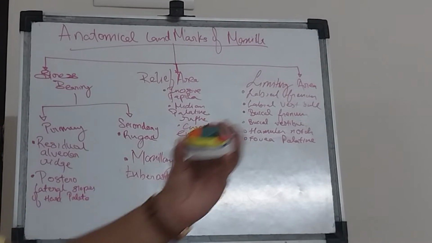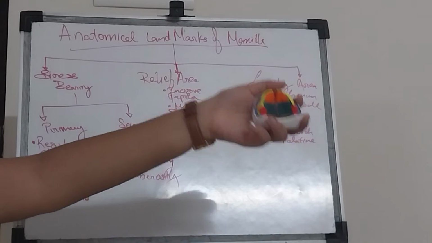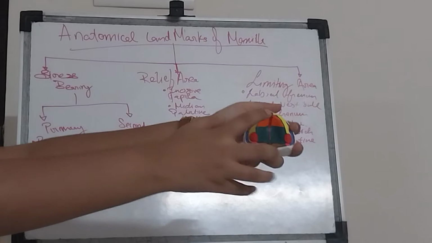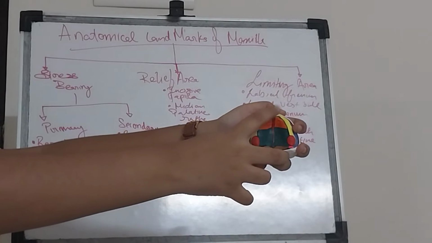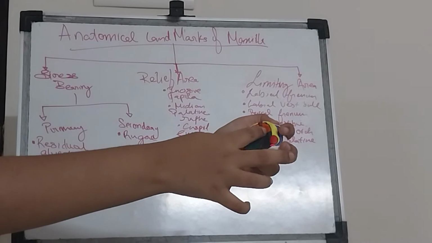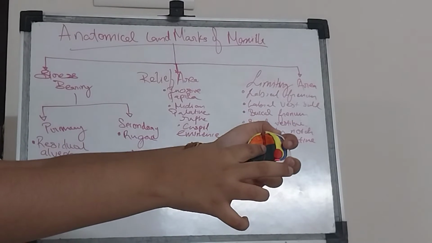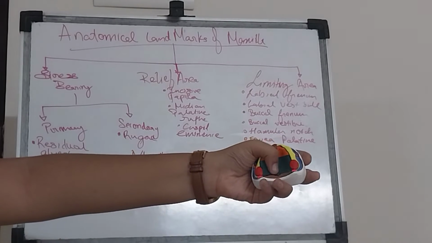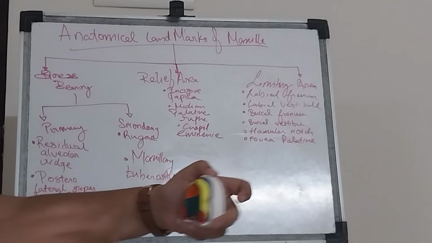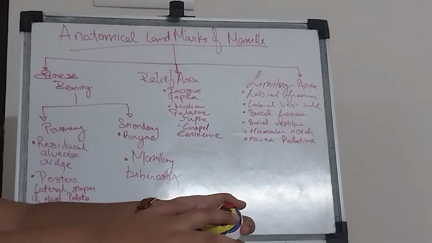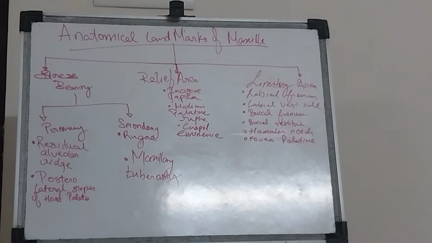So let's see where these are on the cast. The incisive papilla is this circle over here on the top. When you continue from here down to here, this is the median palatine raphe. And here these are the cuspid eminence. So these were some relief areas.